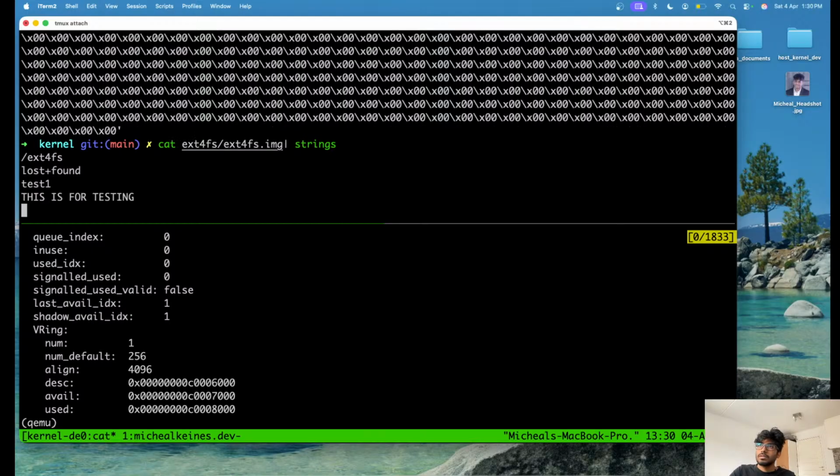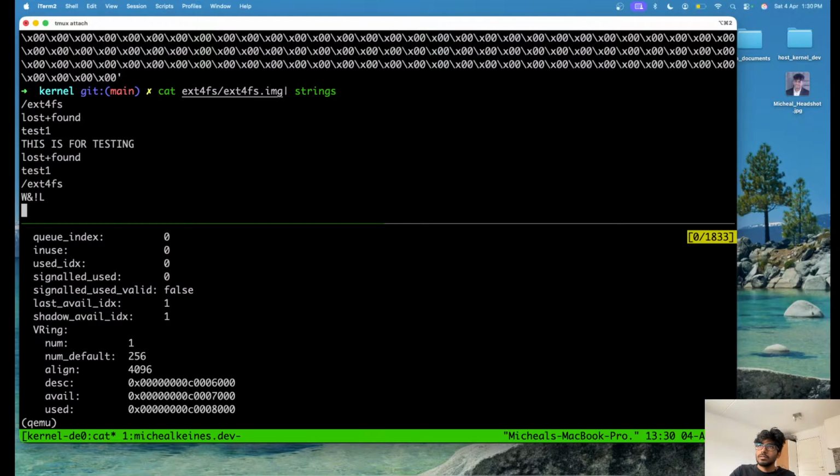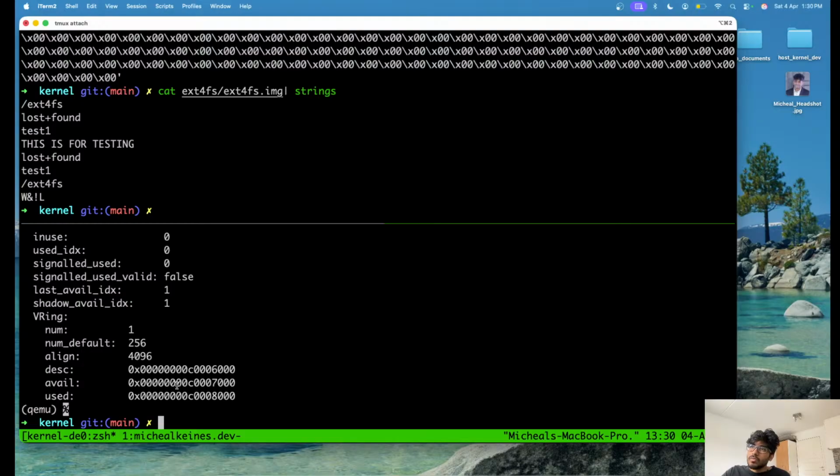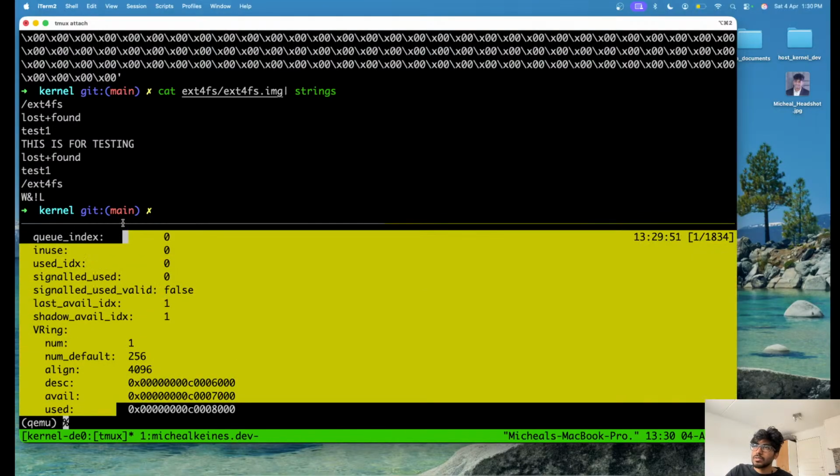Strings. Yep, it did not work. Okay. Well, at least we managed to go through one step. That is, right now the values are there. Now we have to think about what else could have gone wrong.